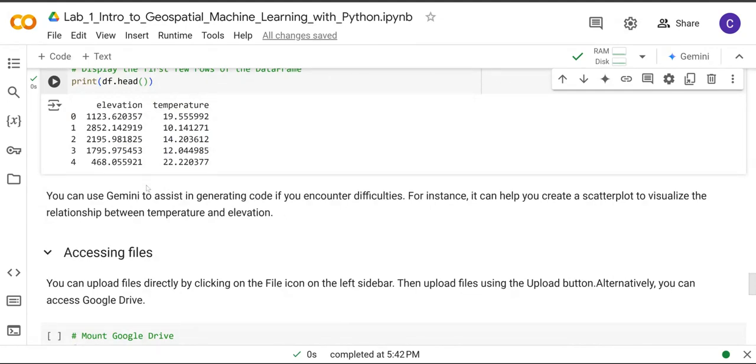One good thing also about Colab is that you can use Gemini if you have difficulties with your code, or if you have a problem writing the code. So for example, let's say we want to create a scatter plot from the data that I have created above.